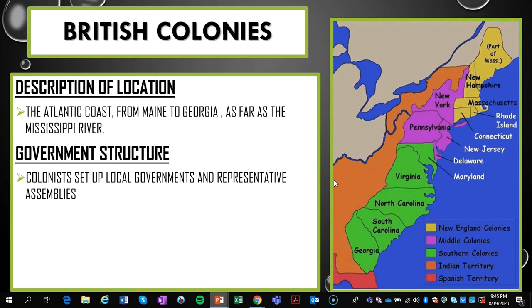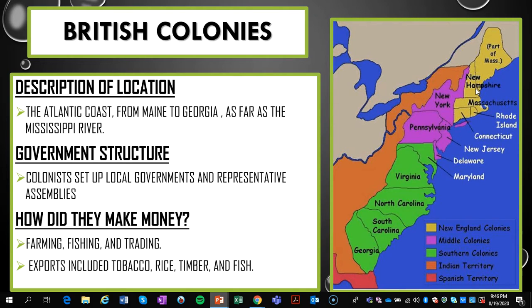The government structure is very unique compared to the other two countries' colonies that we talked about. Each individual colony had its own local government where they ruled and made laws for each colony. So, for example, North Carolina might have had a different set of laws than New Hampshire because they had their own local representation. However, the king had ultimate rule. However, he gave these colonies a little bit of freedom for a little while, and we'll talk a lot about that later on.